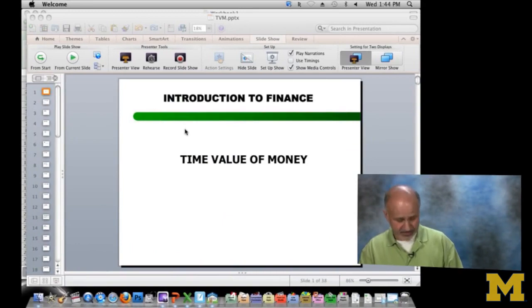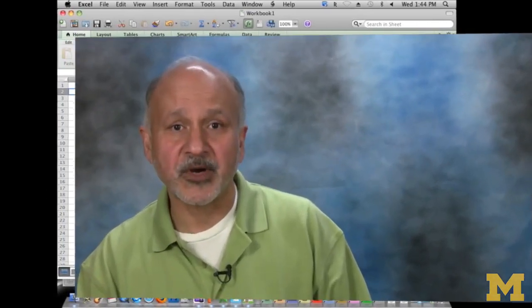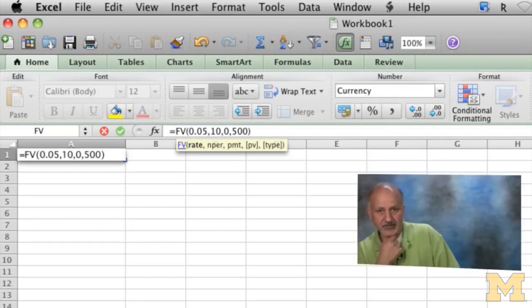Clearly, you cannot do this problem easily in your head. So I'm going back to the problem we just had, and I'm going to just modify it. How much was the interest rate possible? So let's start off with, instead of 7%, the new problem has either 5 or 10. So let's start with 5.